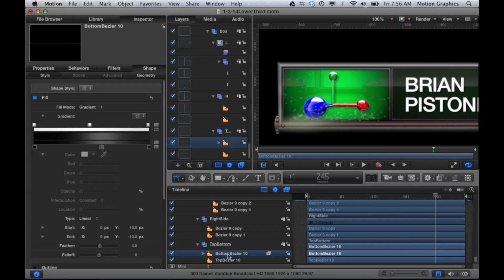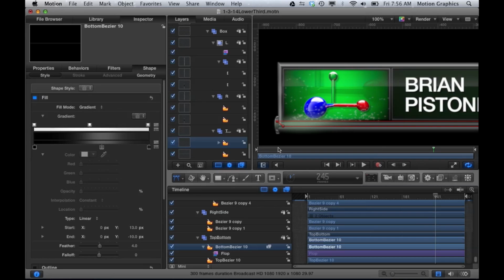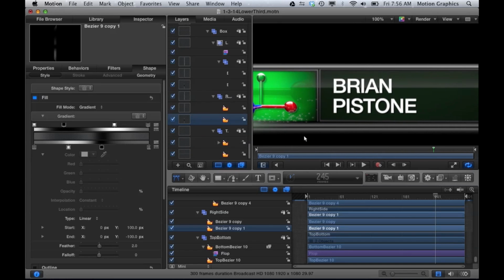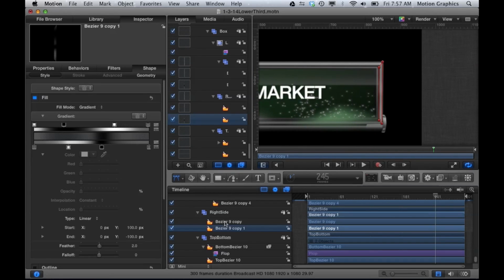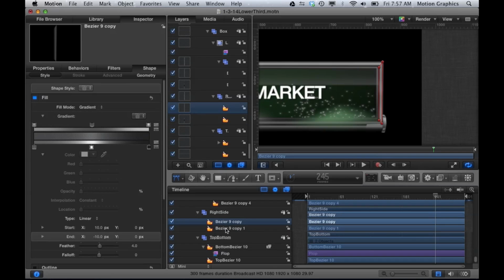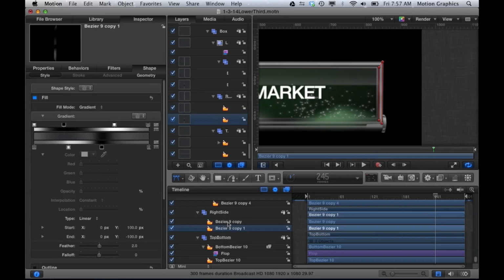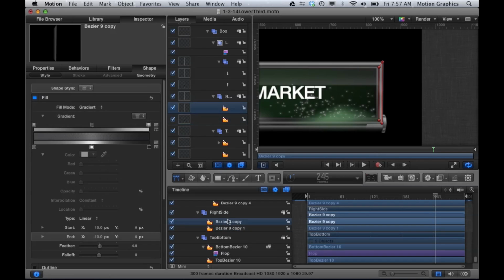So here's the bottom, and this has been flopped, I believe. It remembers the points, but then it flips it and mirrors it so that you don't have to draw the gradient a second time. Here we're going to see the right side of the graphic, and it's got two different types of gradients that accentuate and highlight.